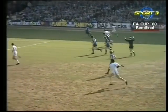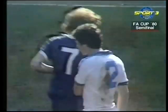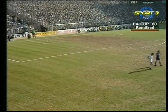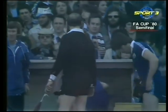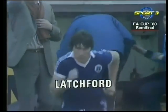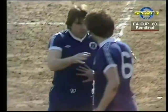Cross to Stewart. Stewart's cross. Bonds! Just couldn't stretch far enough to turn it inside the post. What a great run from the back, though, by the West Ham captain. And he's been principally responsible for this stirring second-half performance by the second division side. Substitution now by Everton. Gary Motson is going off, and Bob Latchford is coming on. Latchford has scored in every round of the FA Cup, as I was saying earlier. And he's being asked to do so again now, to put Everton back where they were.